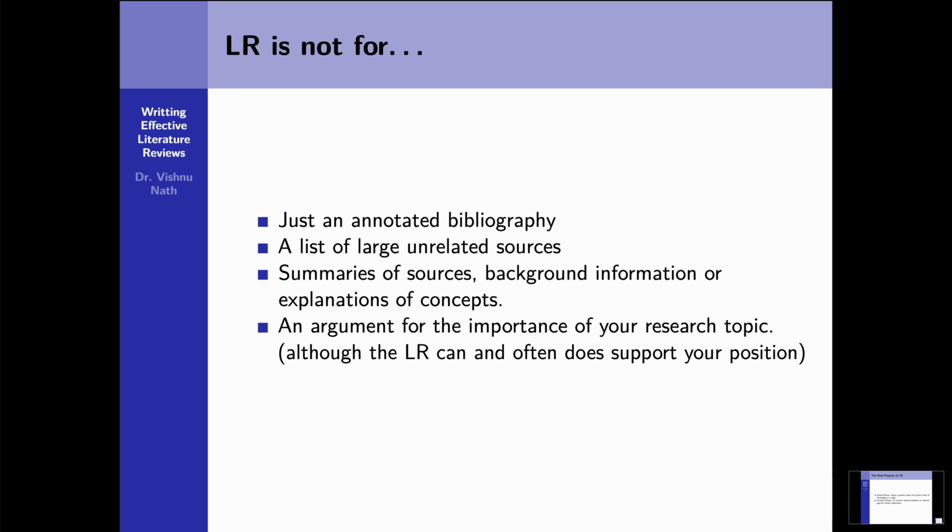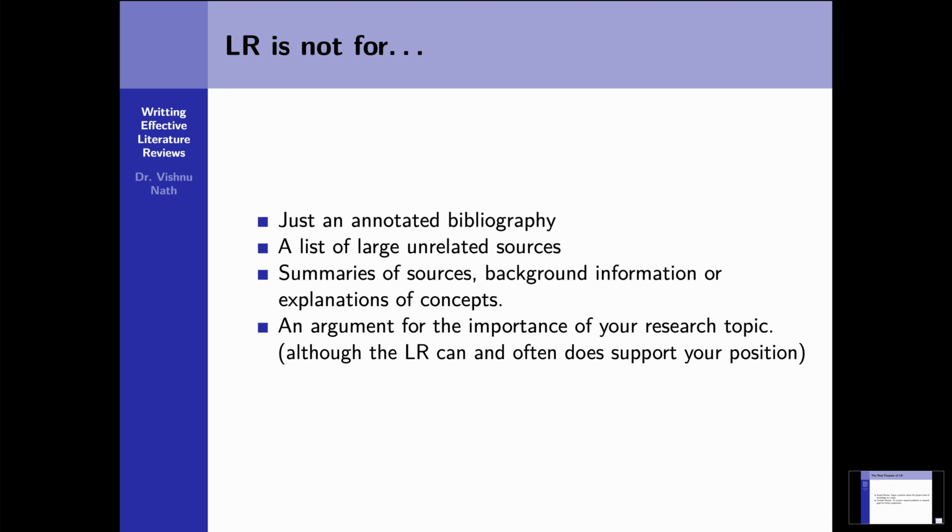Anything that you have used the literature for, for example, for defining the topic or putting out important definitions, should be put in the introduction. Secondly, do not put unrelated sources, meaning put only those sources in the literature review which you have directly used. Okay. Thirdly, summaries of sources, background information, or explanation of concepts, as I have just indicated, should all be put in the introduction section.